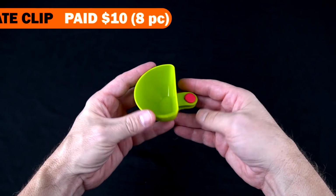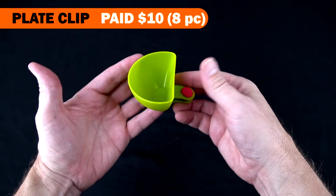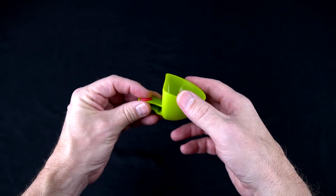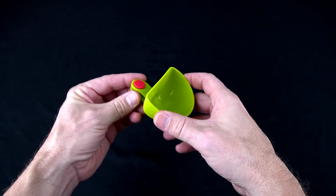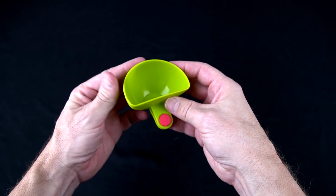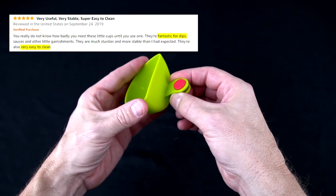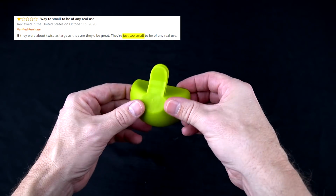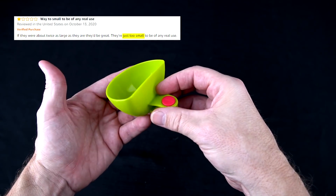This is a dip clip plate holder. I paid 10 bucks for an 8-piece set. The claims are that it holds 1/3 of a cup, a dishwasher safe, food safe plastic, doesn't scratch plates, can be used for food, sauces, or even crafts. The pros on Amazon say that it's good for dips and sauces, stable and easy to clean. While the cons, most people seem to complain that they were too small and didn't fit on some plates.